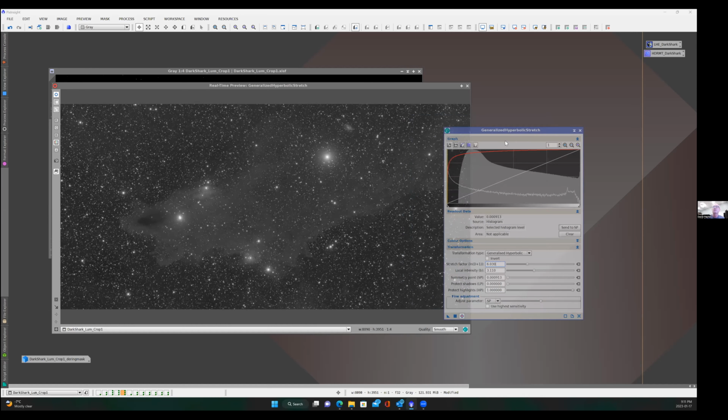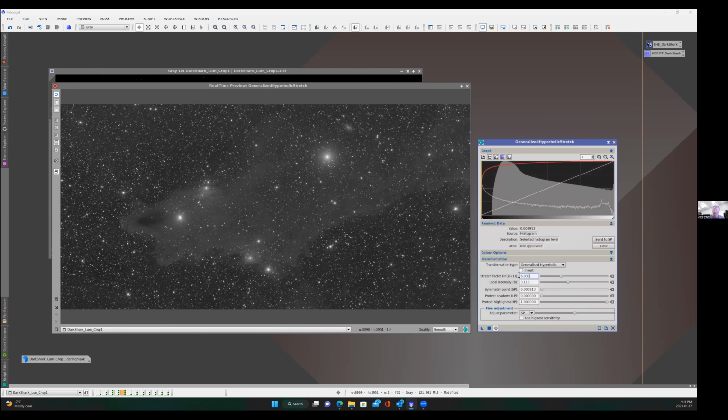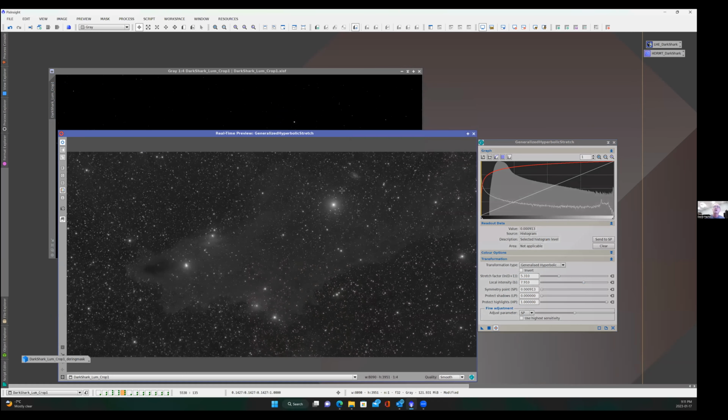I'm really not trying to manage just the shark. I'm trying to manage my stars. So higher B will be easier on my stars, but I have to limit my stretch. Again, it's not the end of the world. It just means I have to do multiple stretches. So watch that your stars aren't getting jammed up on the right-hand side. If you see some of that happening, you can always add a little bit of HP. Highlight protection to increase the contrast up there.